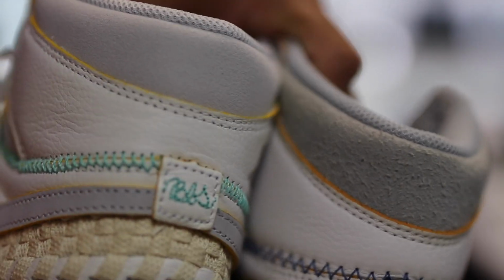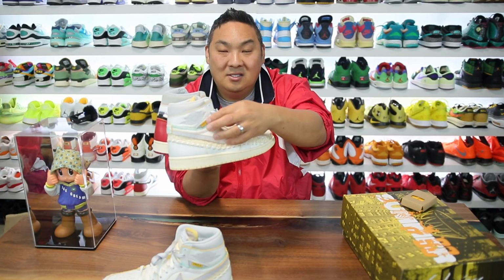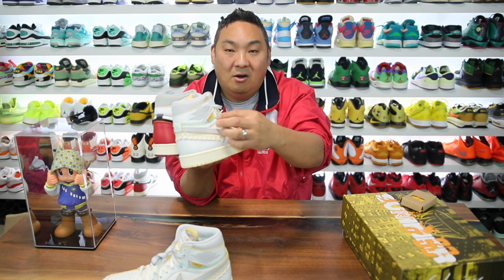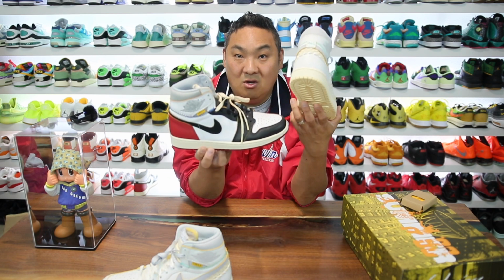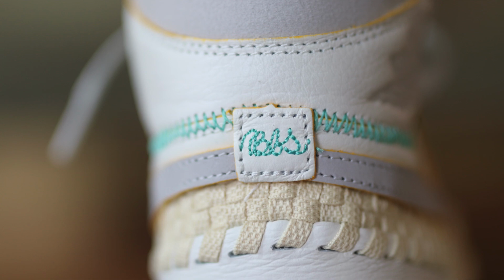So you can see on the top part of the collar, it is gray and then also gray liner, but it's a little bit different than this colorway, at least that I have here. And then it does have the Union LA tag right here, and also that Frankenstein stitching that this one was known for as well. The difference being that this is kind of that Tiffany blue color around, and then it does have the BBS logo on the back.